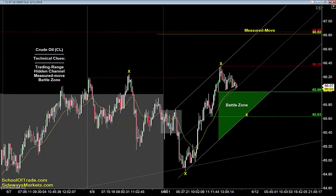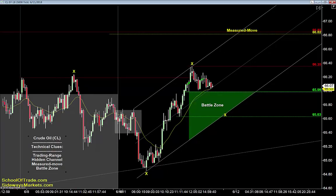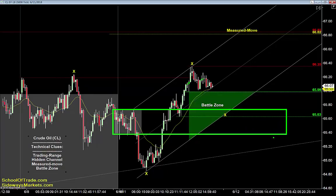As much as I want to keep trying to sell this market back down to the low of that range, I mean, how many times? Well, you can see, strong move down, they couldn't quite finish that move down to that range. So knowing this, that buyers, for whatever reason, are still very much in control of this market, now we see this strong move coming off of today's low. Now, as I mentioned earlier, this could be nothing more, which is the way we traded it today in the trade room, than a pendulum swing down, pendulum swing up.